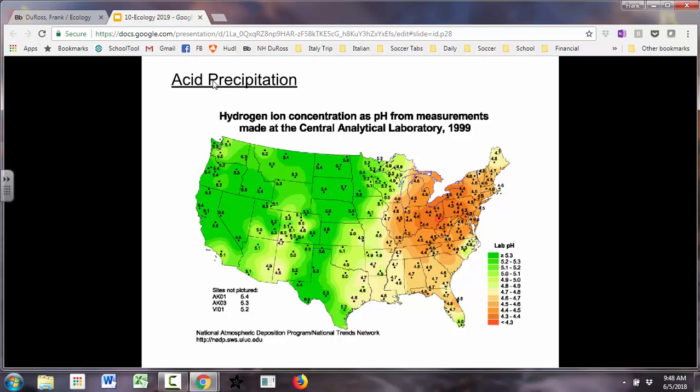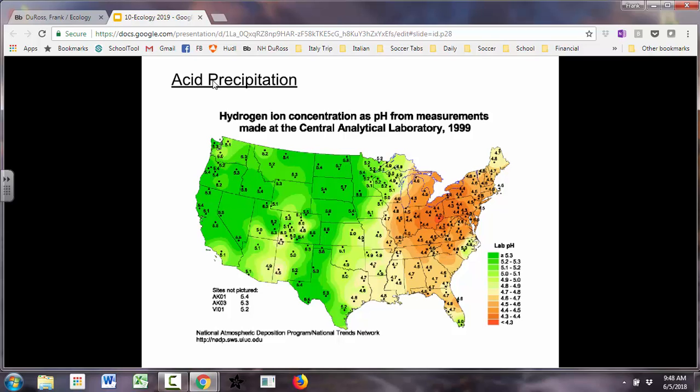So even if, let's say, New York State passes a law limiting the amount of sulfur that factories can release, it may not help the problem all that much in New York State, because many of those pollutants are coming from other areas. So it takes a more national policy of pollution control to really help. And in some areas, they build larger and larger smokestacks.